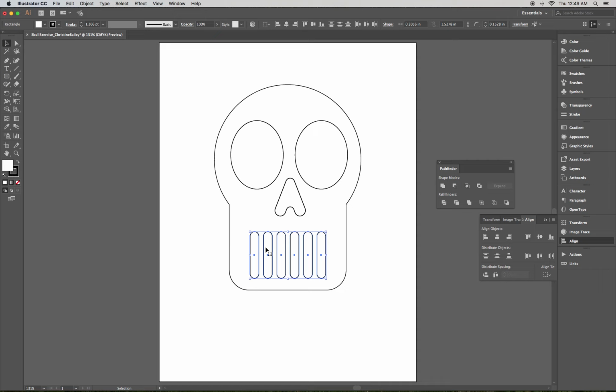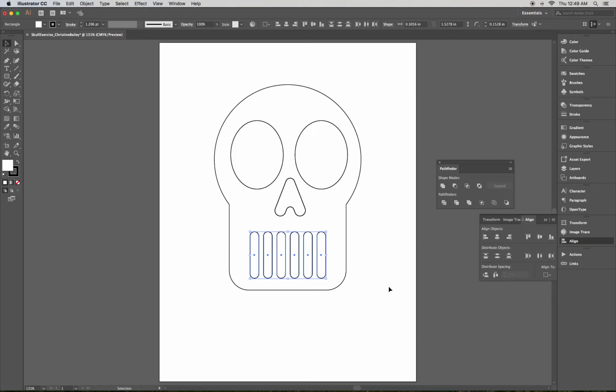So now we actually want to cut this in half. The reason we're doing this is because obviously we could create single teeth, duplicate them, and rotate them and everything. But it's a lot easier to just create, for instance, 6 teeth here, and then cut them in half. And how we want to do that is the same way we placed a shape over top of this and cut it off using the minus front. We're going to do that with our teeth too.